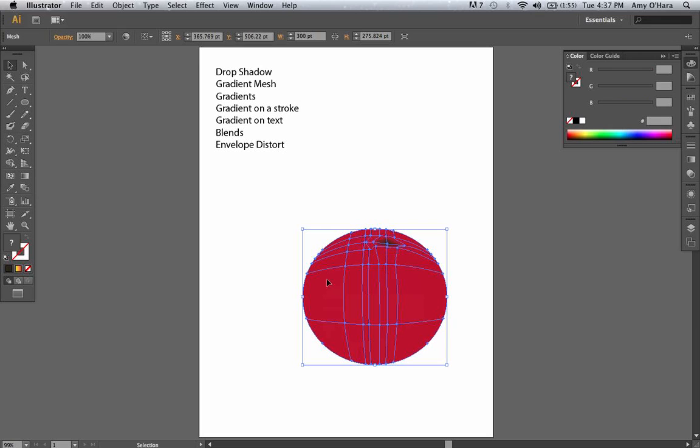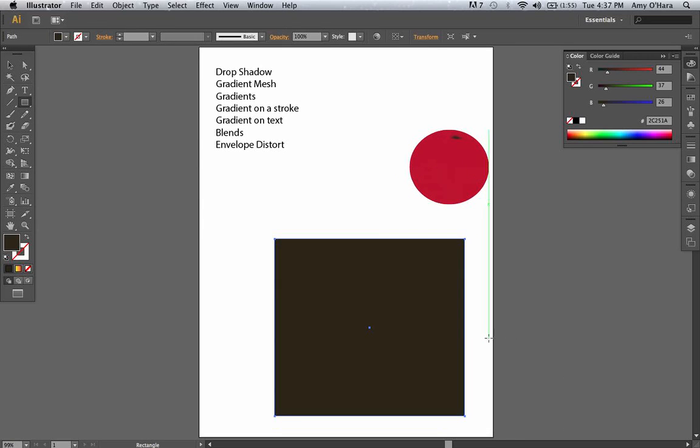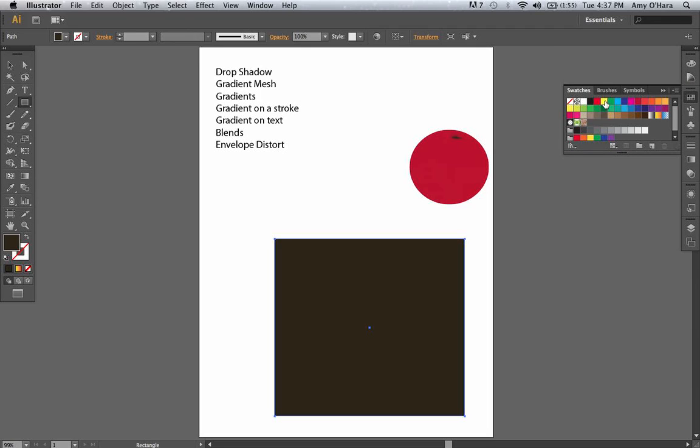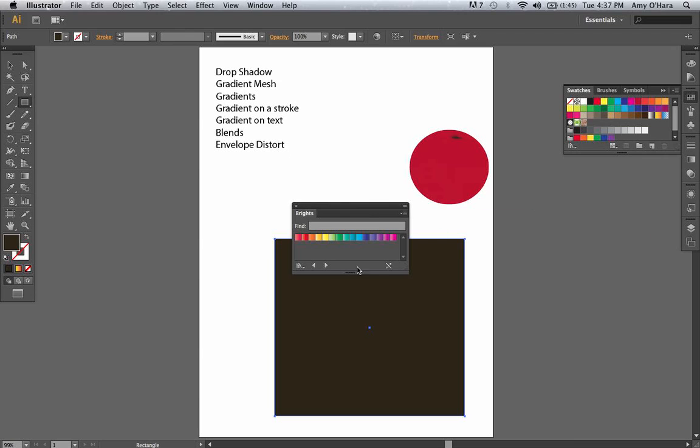So basic gradients. Here I'm going to keep that in reserve. And I'm going to create kind of an interesting background with a gradient applied to it. Here by default was set with black. Okay, we have a selected object. We can choose a preset gradient from the swatches panel, but we could also use the library. And I'm going to go to my gradients and choose one of the color, actually the brights. The brights, let's see here. There's some other ones, so what I'm going to do.